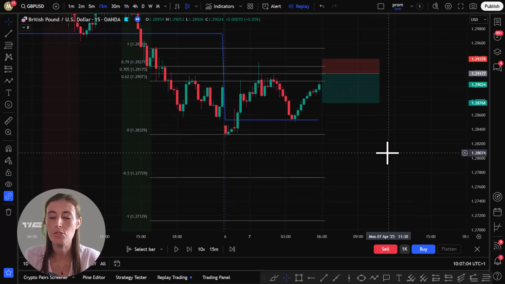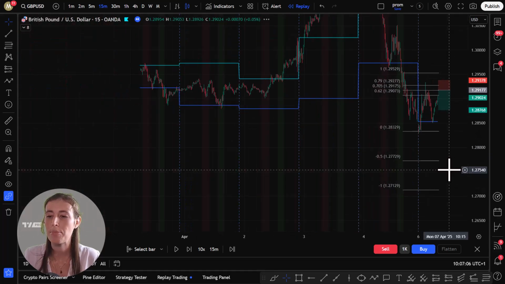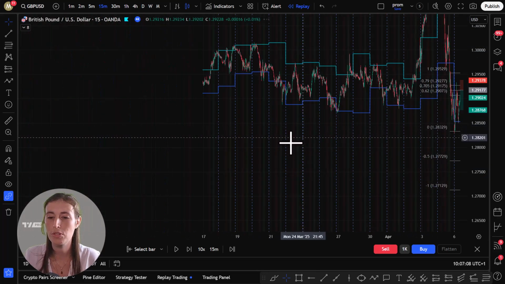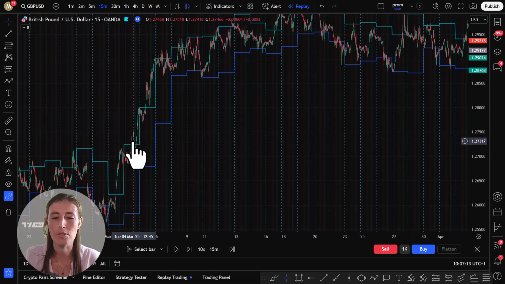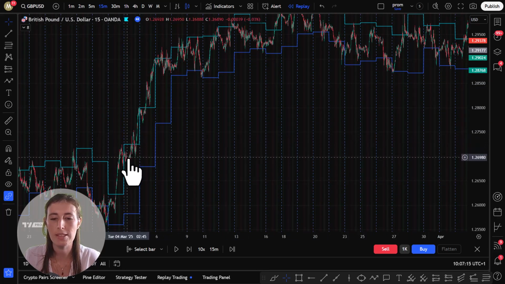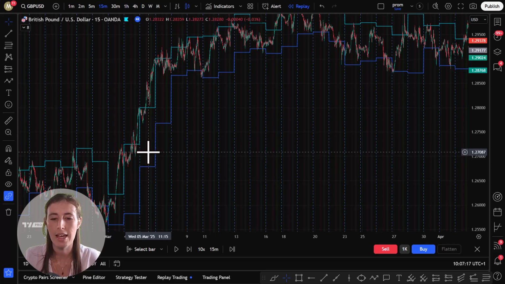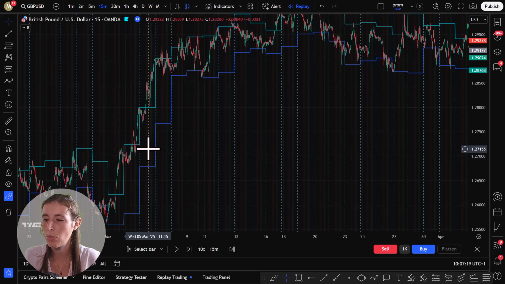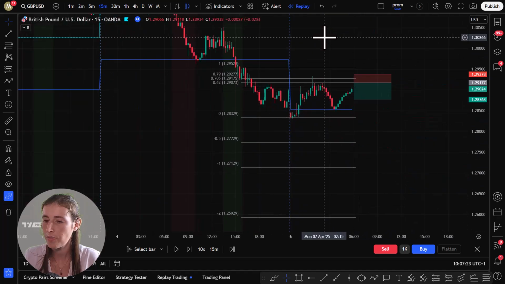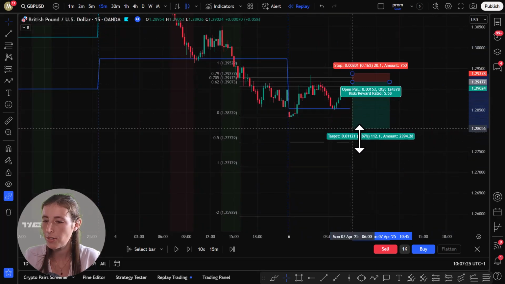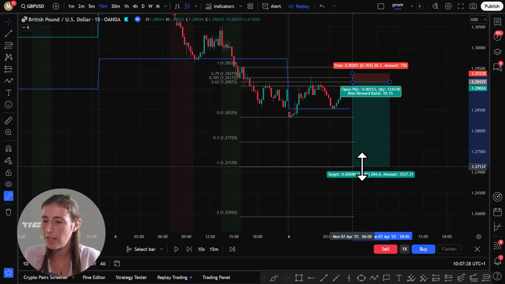If you're wanting to use structure, this is where you could step up to a faster time frame, or just zoom out on the one that you're in and just have a look at where price is likely to return to. So there's a lot of candlesticks here. You may see some resistance here. That could be a nice point for a target. That's 1.2715. 1.2715 is all the way down here.